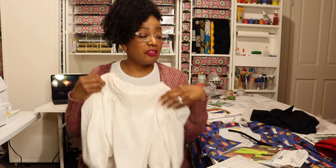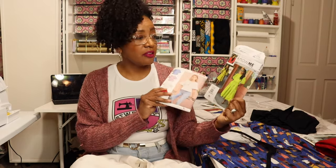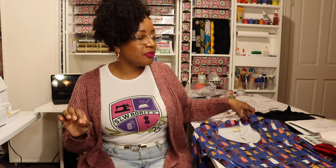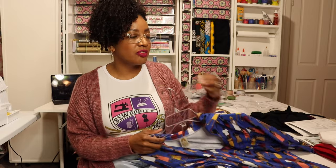But anyway, if you did want to give it a try in a cotton fabric, these do work nicely together. So that's what I wore with the overalls. The last thing that I made is actually my favorite thing. And it's funny because it was the easiest project of all the things that I made.